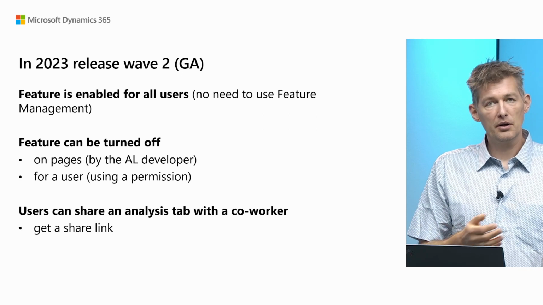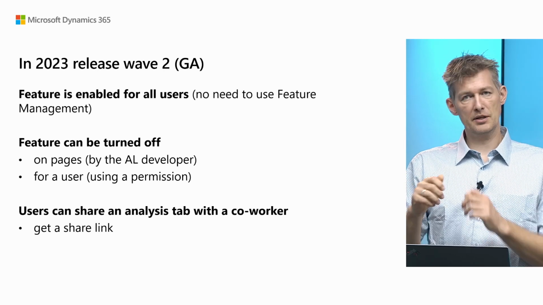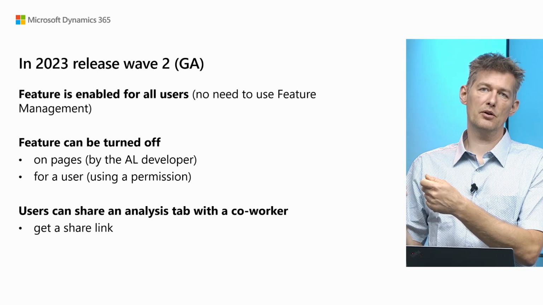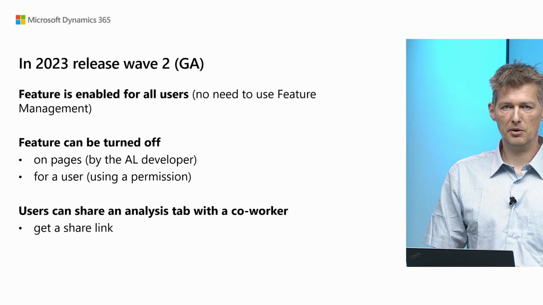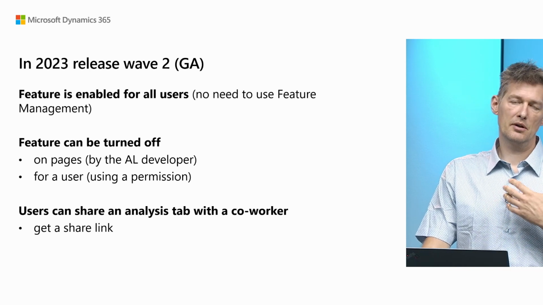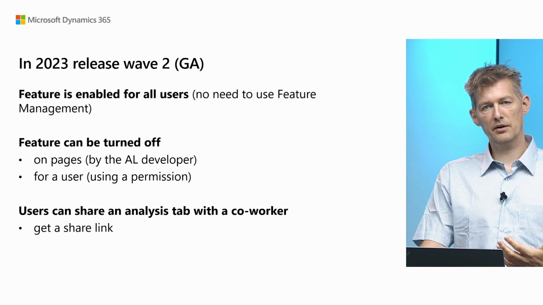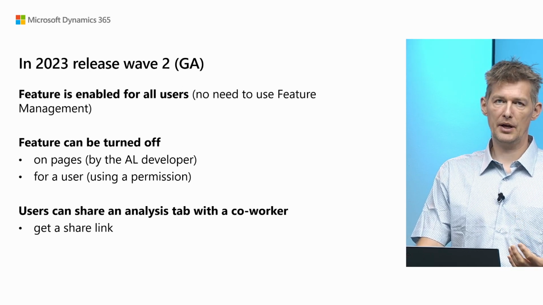The feature can be turned off either by a developer who says this is not something you can analyze, or with a permission. I'll come back to the permission part. And not only can users save reports for later, they can actually share them with coworkers and friends. I'll show you that later as well.